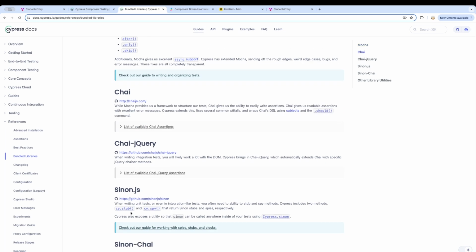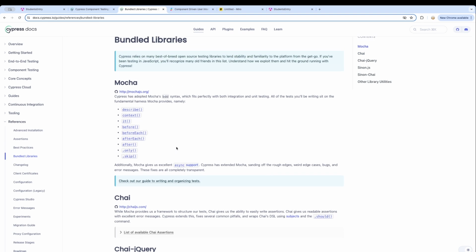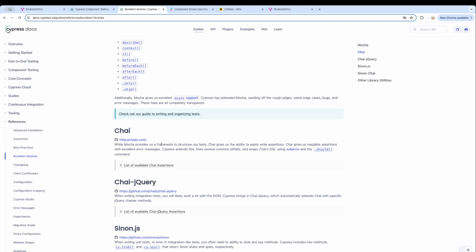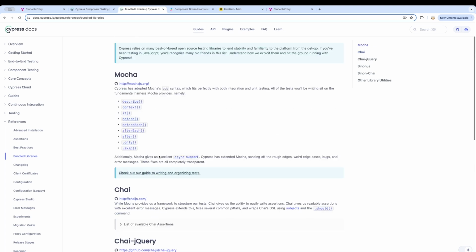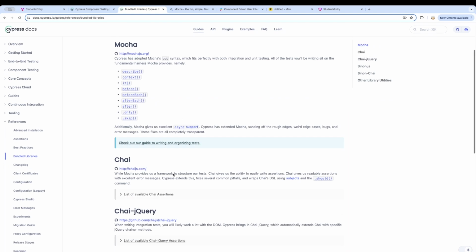It brings up Mocha, Chai, and in fact all the most popular libraries, and brings all the good parts inside Cypress. And this is probably another reason why Cypress is gaining a lot of popularity. You don't really have to fiddle with all these libraries. Cypress basically has a conglomeration of all of them, and you can make use of these libraries without realizing that under the hood, Cypress uses them to get things done. If you are a seasoned developer coming from a UI background, I'm pretty sure you must have heard about these, and you also have their documentation available here.